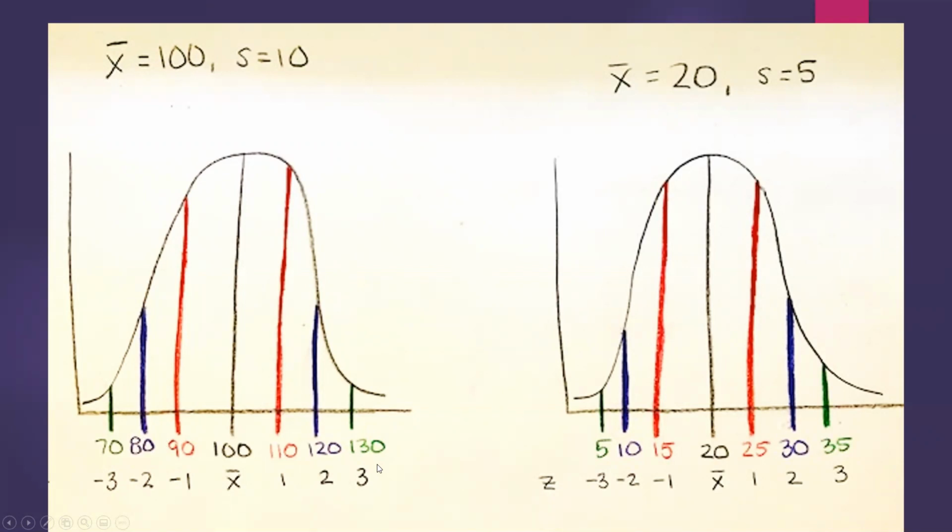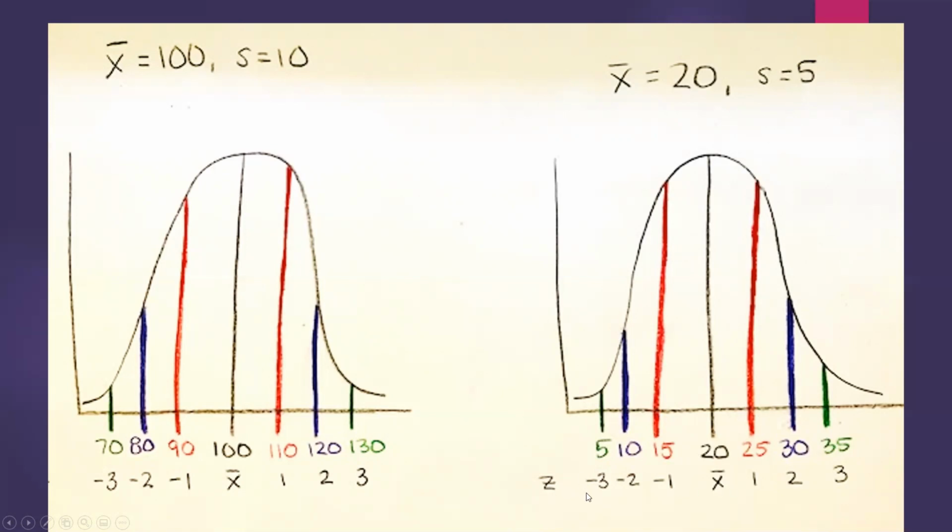And so the second row here are our z-scores, right? 130 is 3 standard deviations above the mean, so the z-score is 3. Over here, though, we have a different distribution in which the mean is 20 and our standard deviation is 5. So with a mean of 20 now, 20 goes in the middle, and we can count out. Here our standard deviation is 5. So one standard deviation below the mean would be 15. 2 below the mean would be 10, right? 20 minus 5 minus 5, that's 2 standard deviations below.